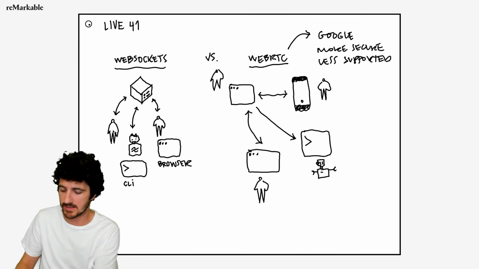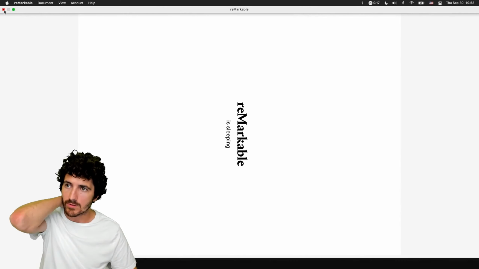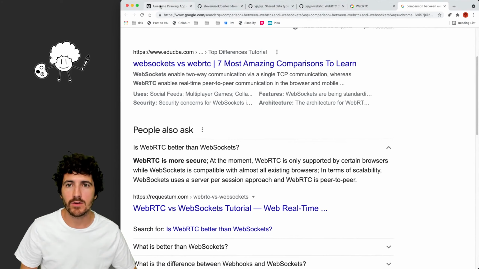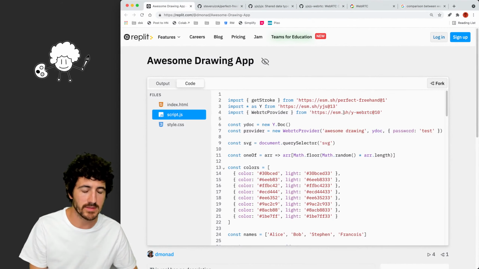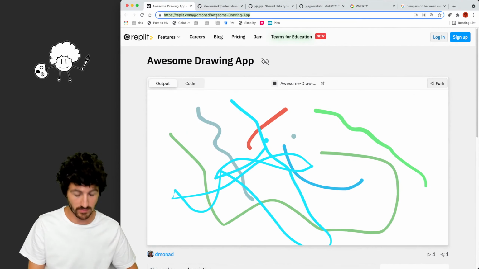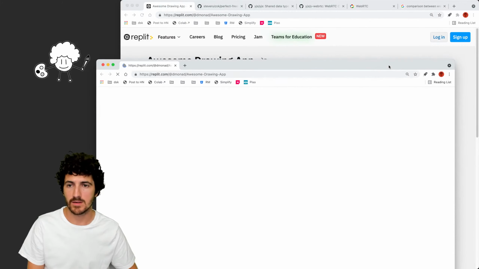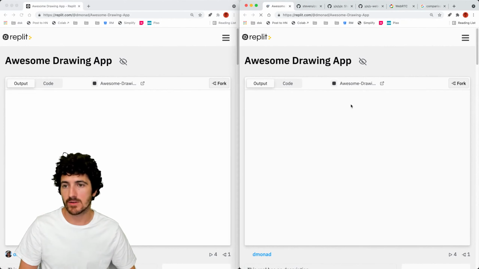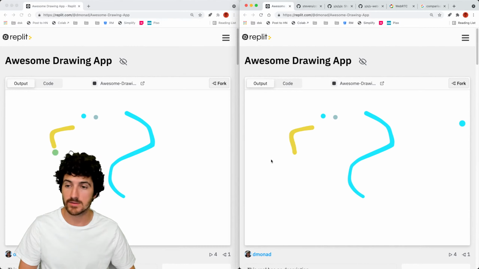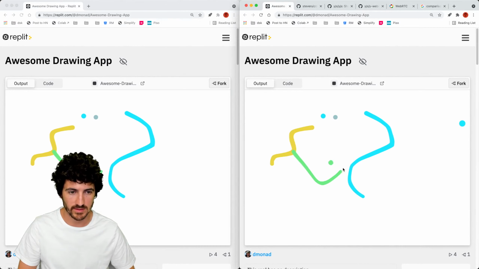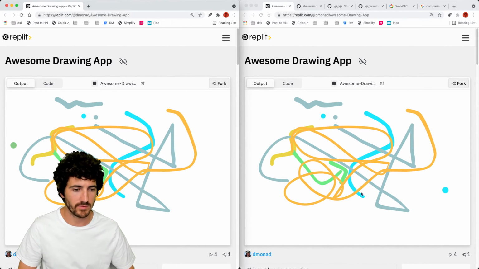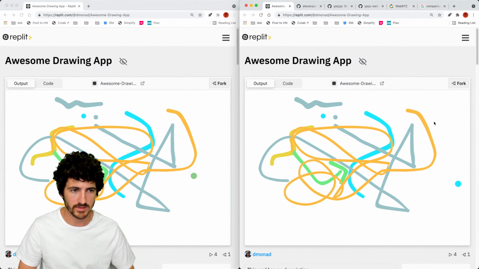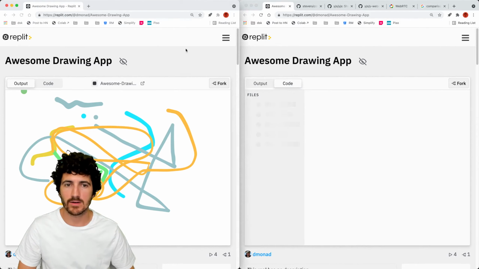And it seems that the example of code that we're seeing here, the Awesome Drawing App, is using that one. So I'm not sure if I open this here and I open two different ones, if this is going to connect the two applications together. All right, it actually does connect the applications together and it's super fast. So we have this concept of the circle, right? So it's always syncing. Let's take a look at the code.